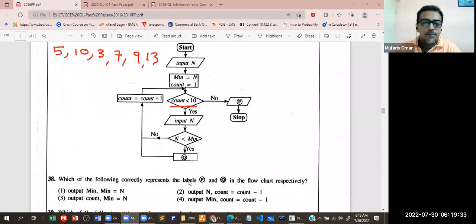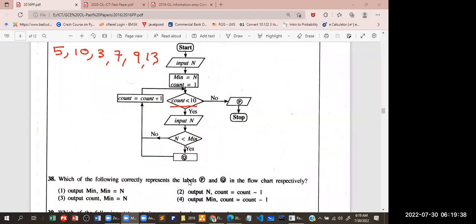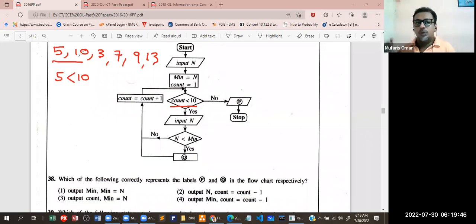First, we have to compare the first two numbers, 5 and 10, and then get the minimum number and compare that number with the next number. Very good. So you take the first two numbers, compare and find out the minimum. Then assign the minimum to the minimum variable. You have to create a variable called minimum. So you create the variable, assign that to minimum. Then you take this minimum and compare.